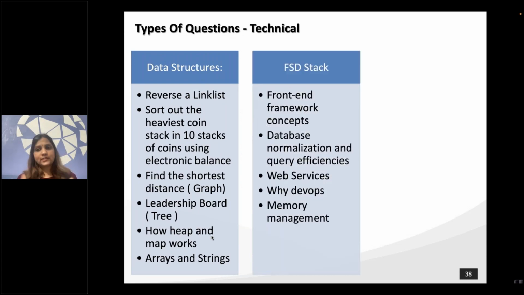When we talk about the full stack specifically, this is for freshers and the experienced, data structures is very, very important. If you're experienced and you say that you know the full stack, they may ask you questions on the front end. If it's React, they may ask you about virtual DOM, higher order components, and how state management is done in React. If it's Angular, they may ask you about the various building blocks of Angular. If it's database, they may ask you about the ER diagram, normalization, efficiency of queries, how a query should be created, and the best practices.